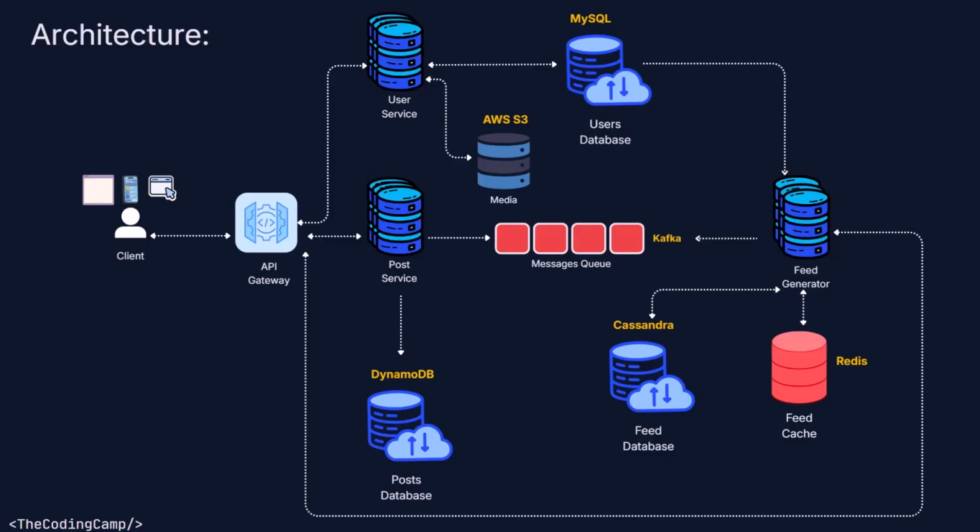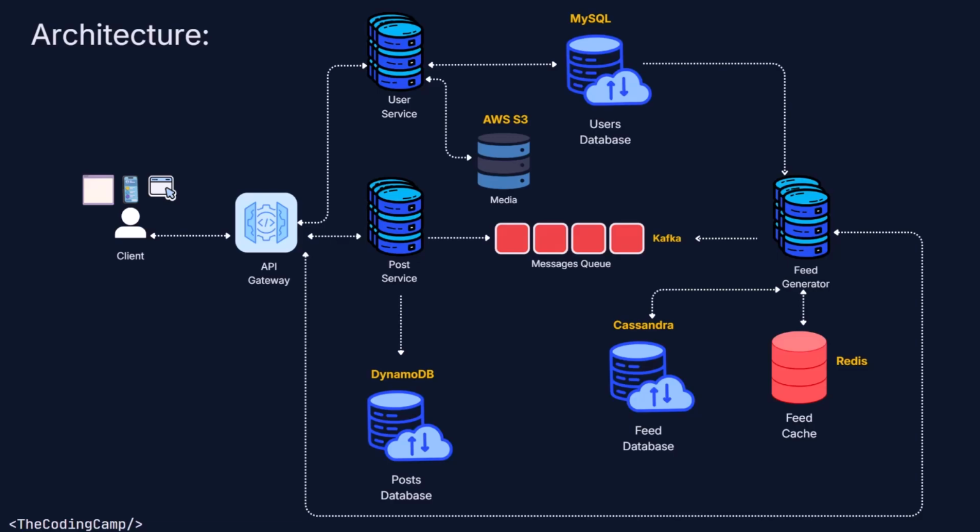For the database, we can use any key value store. For this application, let's use DynamoDB for its simplicity and scalability. Each new post is sent to Kafka to decouple post creation from feed generation, and the feed generation services consume the events from Kafka. Then find the followers of the post creator and fan out the post.